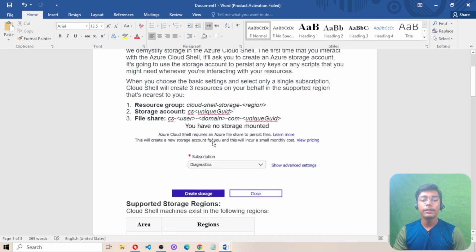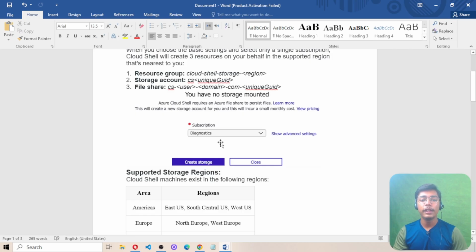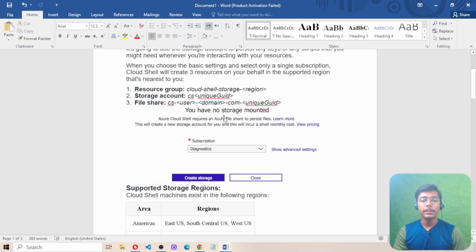But in this video as well I will be telling you some things about how you can create a storage account. Like here this is one diagram for when you will be creating your storage account, and when you will be moving on to its manage option, or you can say manage in the settings. So you will be getting this type of message which says you don't have any storage mounted, because obviously you have created your new storage account, so you haven't stored any data, or made any data app or anything like that. So that's the reason you don't have any storage mounted here.